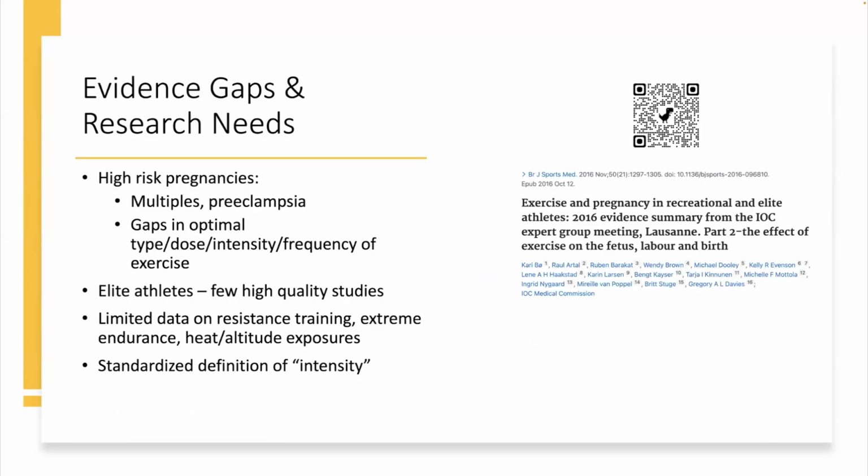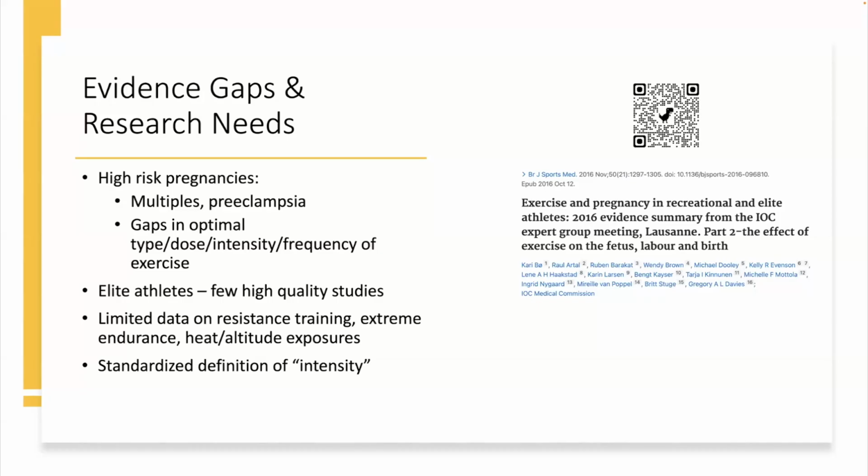So in general, right, there is a ton of gaps and research that's needed in the world of just pregnancy and physical activity, especially in the subset populations of those that have multiples, so twin pregnancies, triplet pregnancies, those with preeclampsia, even gestational diabetes. These are subset groups that most of the time we say, okay, you're higher risk than the average pregnant person, maybe we should limit you. We just don't have the studies on it.